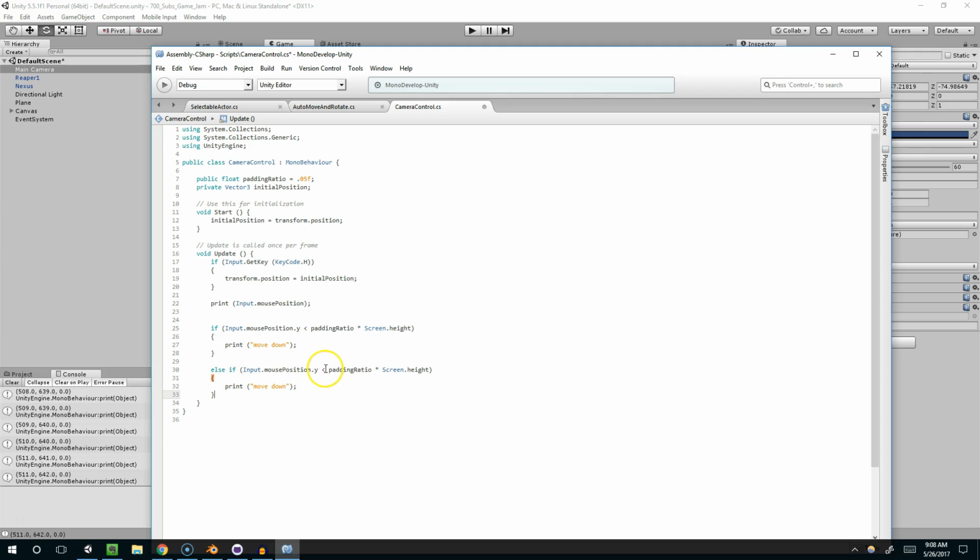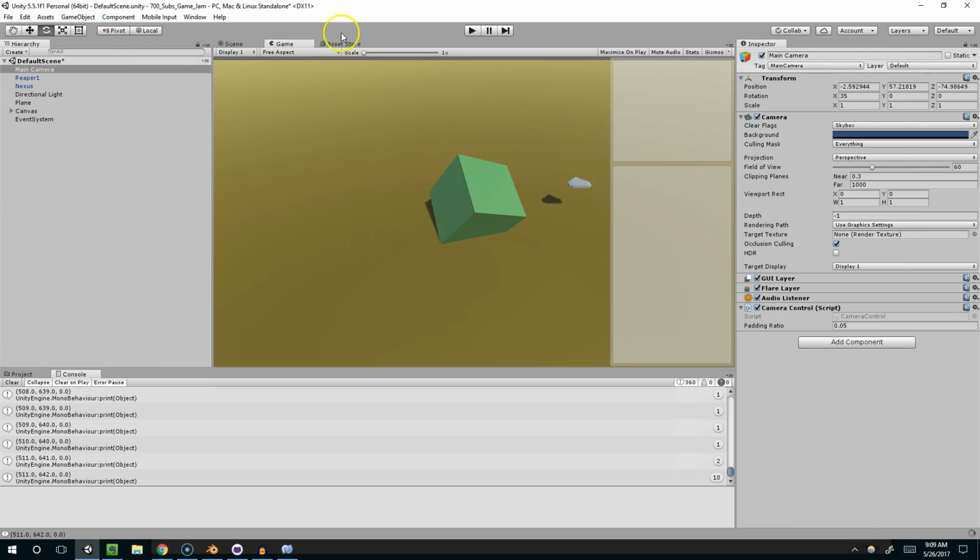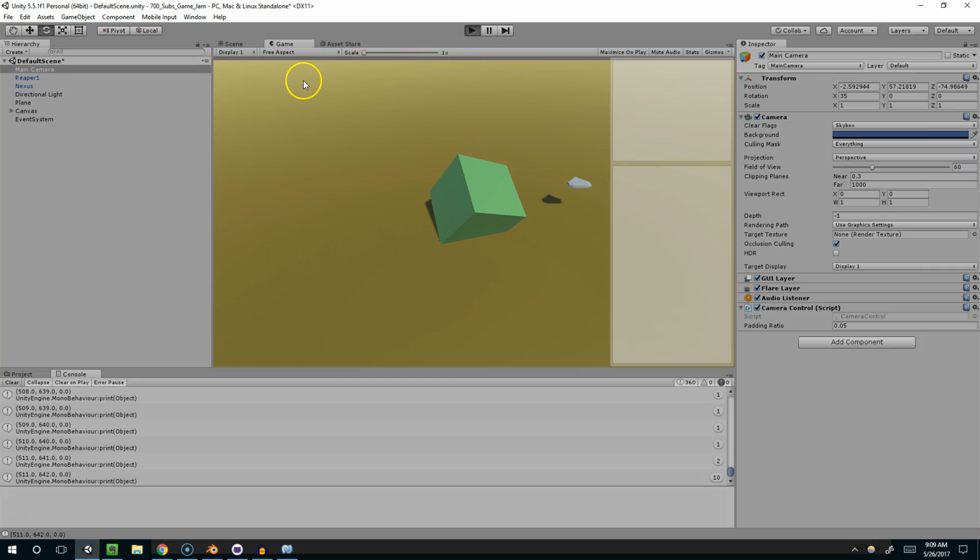Otherwise, if we're in the top 10%, and to find the top 10%, we'll just subtract padding ratio from 1. So if the ratio is 0.5, then this will be 0.95, and we'll be looking at the top 95 to 100%.